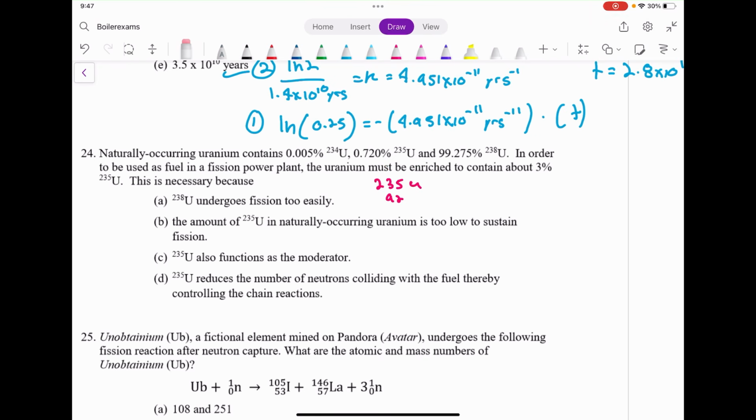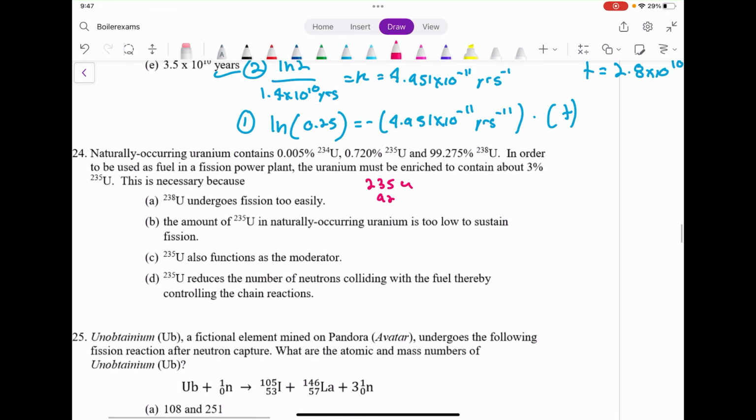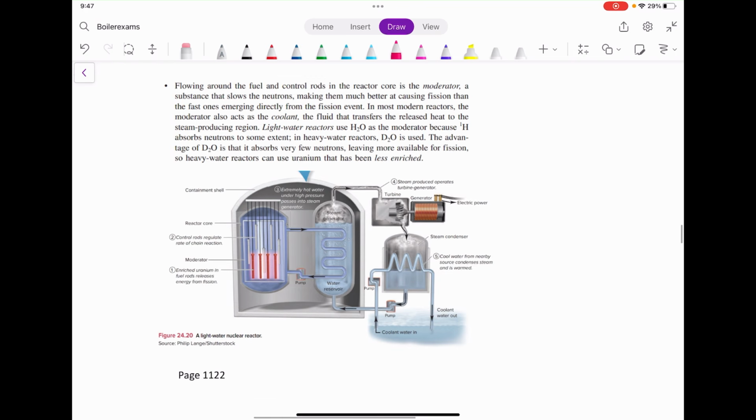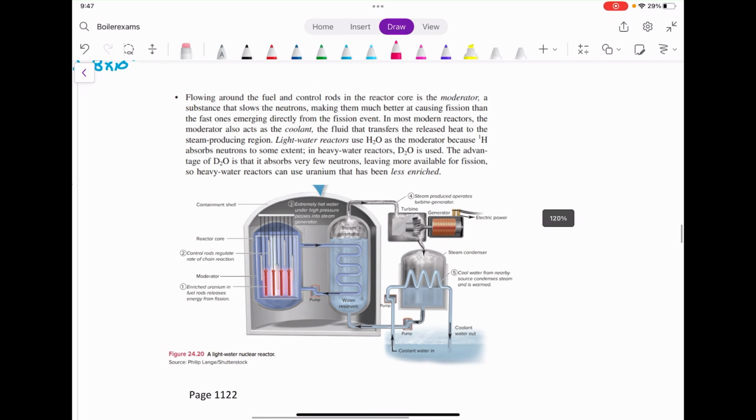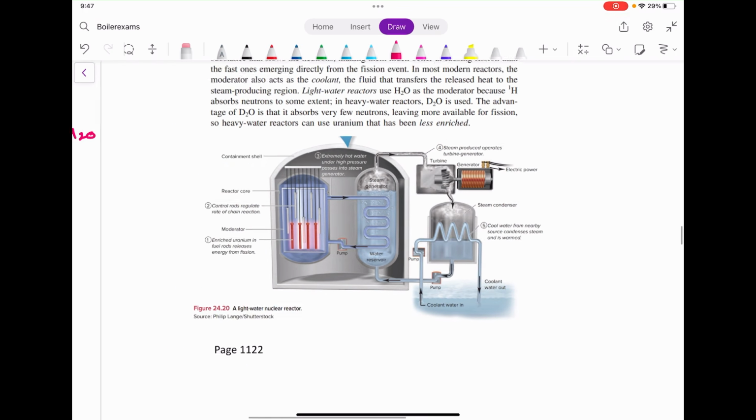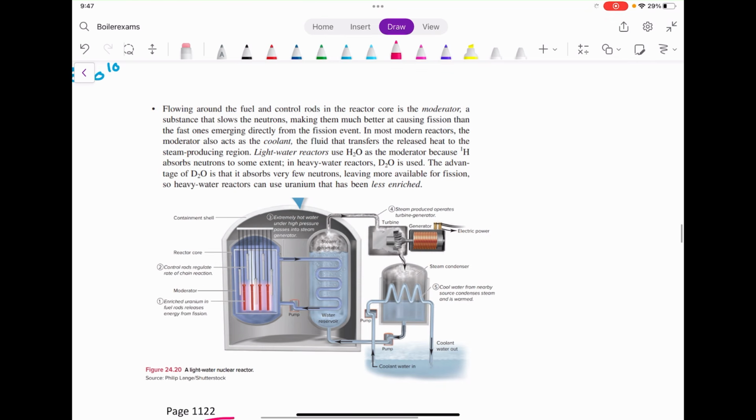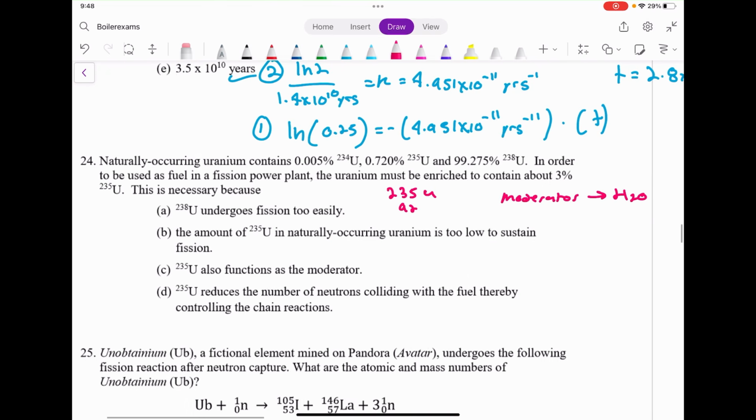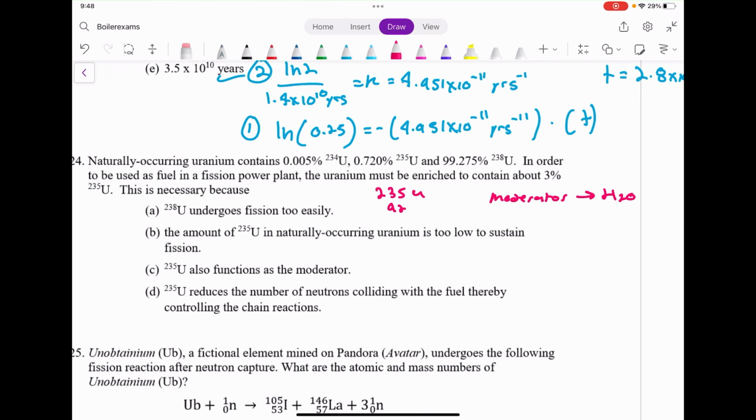And some other facts I know that will become useful is when they say the moderator, it's usually water or an isotope of water. I also attached this over here. So in case you want to pause and read this, I also attached the page of the textbook. This one's kind of a knowledge question. I don't know how much there is for me to explain here other than just kind of knowing how this works. The moderator is water though. So anyways, we know what the fuel is, we know what the moderator is.